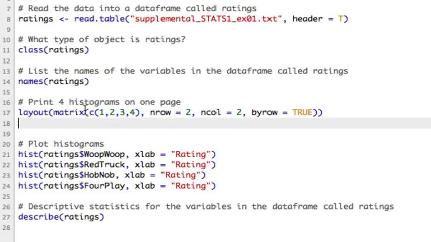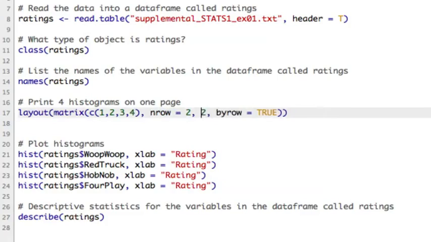Hopefully that's not too confusing. So you're creating a matrix, you want these items in it, and you want it split into a matrix that has 2 rows and 2 columns. Again, feel free to keep it like this if you like the simplicity of it, but I tend to write it like this just to keep it completely clear.